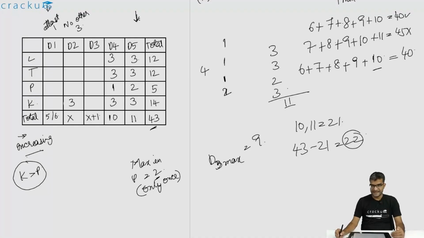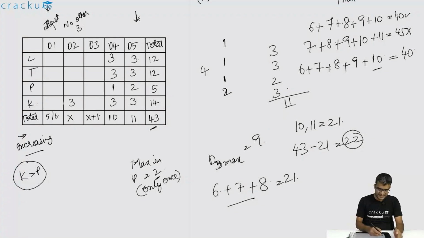If it is 8, the maximum possible on the second day will be 7, and the maximum possible on the first day will be 6. This is totaling up to 21. So again you would immediately realize that the total for day 3 has to be 9, and therefore for day 2 it has to be 8, because it is just 1 less than day 3. And counting it up, how much did we get? 11 plus 10 plus 9 plus 8 is equal to 38. So on day 1 the total has to be 5.